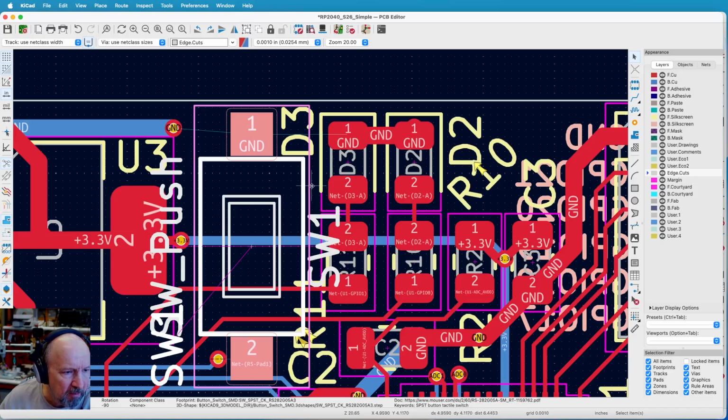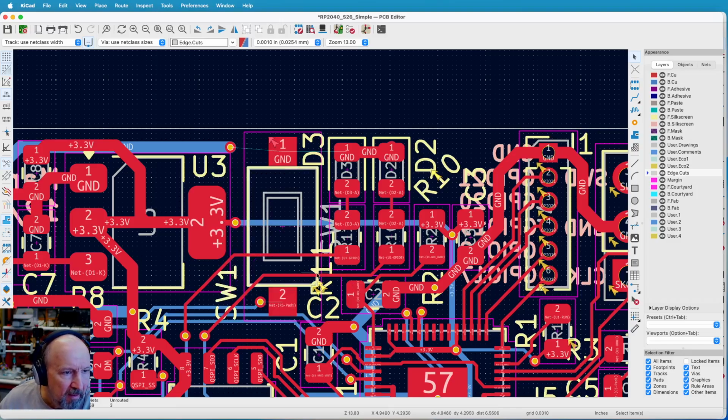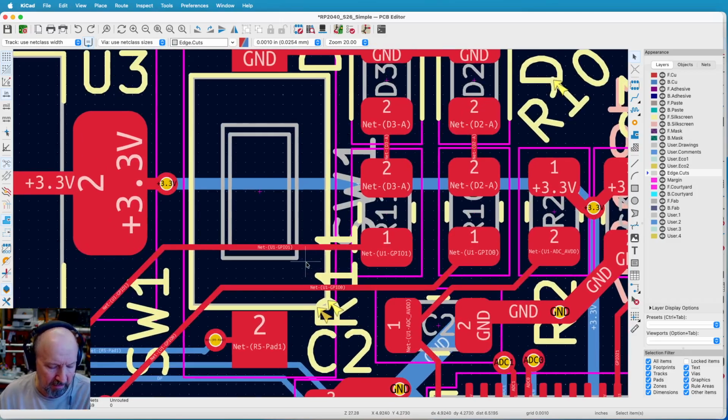How far can we move it before we're in trouble? I've got a cap right there. That's not going to let me move it. You know, I know it's going to be okay. We kind of make those decisions sometimes. I'm just going to put it back. Okay. And call it good. This R11's clipped by the switch silkscreen.